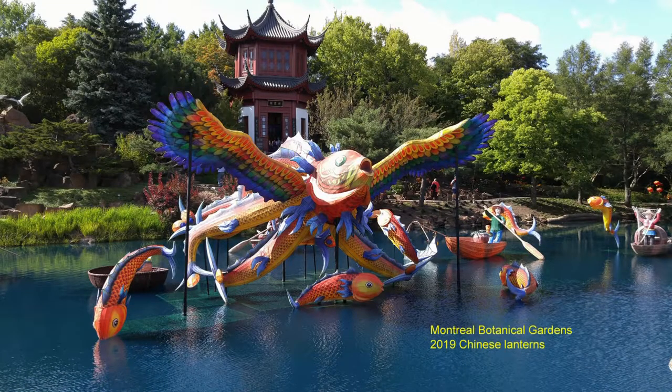Okay. And Leonard, throughout the summer you mentioned this wonderful trip that you are taking people up to Montreal Botanical Gardens. How did it go? Great. We had a great tour, two buses of people, all enjoyed it, great weather, lots to see up there. I always go up every year and always get new ideas, new plants, combinations, and the Chinese lanterns are well worth seeing. This year I was a little surprised because in the 20 or so years I've been seeing it, this was the same exhibit as they had last year. So if you saw it then, you've seen it, but if you haven't, it's definitely worth seeing.